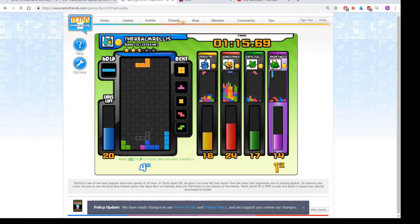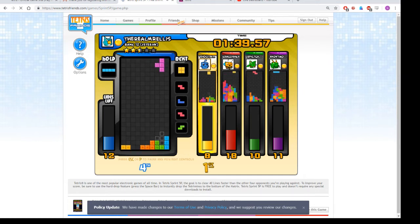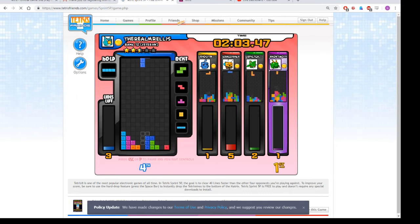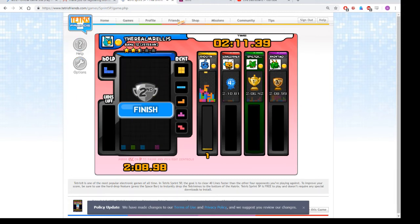This just gives you a good way. There's like no real pressure to do well. Unless you're really bad, you won't actually fill the board, so you don't actually lose. This might not be as quick as the other people. That's okay. Why we learn. We can get good. Got 3 lines to go. And I got nowhere to go. You guys already won. 208. That's a terrible time. Whatever.